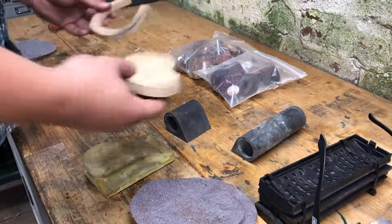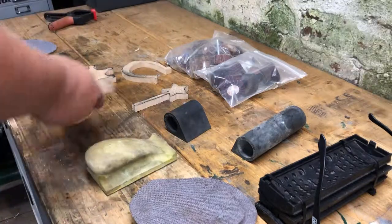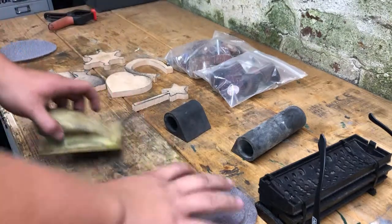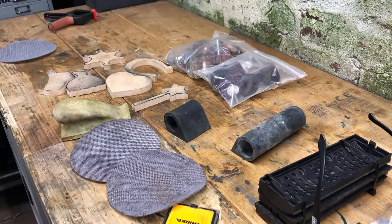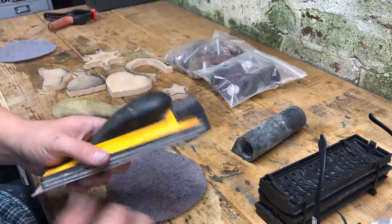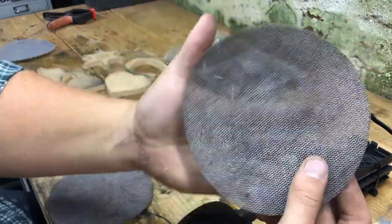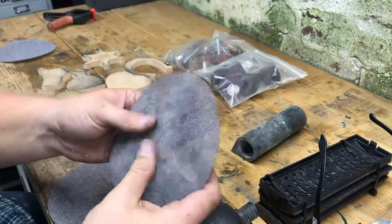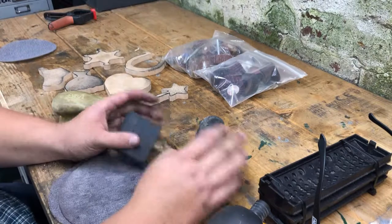We've cut out the part we wanted — now we just want to fettle things and make them nice and round. If they're not, we're going to call it rustic. We've got a multitude of different sanding options. I've always used Merkur products — they're really really good. I use these Abranet sheets, which are like sandpaper but made of mesh with the abrasive stuck to it, great for intricate sanding.